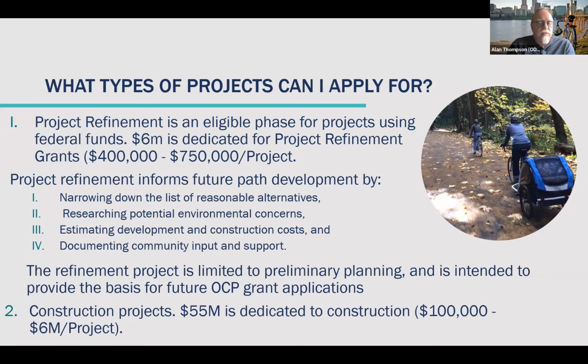It narrows down the list of reasonable alternatives, researches the initial environmental concerns of what we can anticipate, and estimates the development and construction costs. We want to know what you estimate. So one of the things that comes out of there is a full cost estimate tool that looks at the actual cost and budget and schedule. And we use that for a future construction grant. So it comes in very, very handy by having that already done.